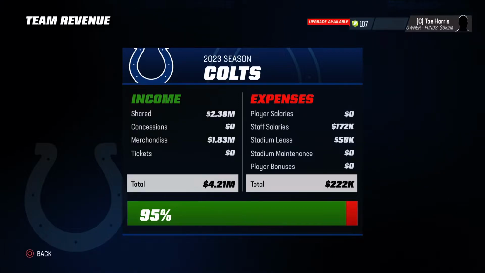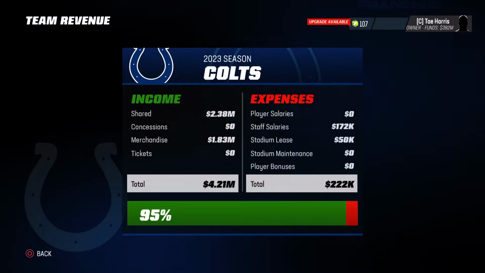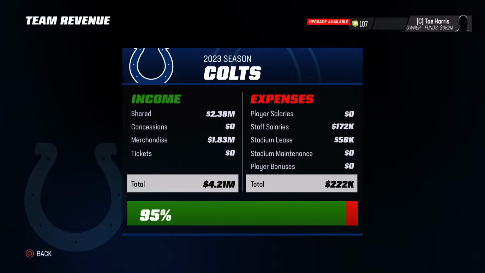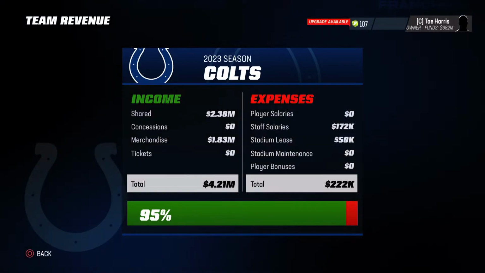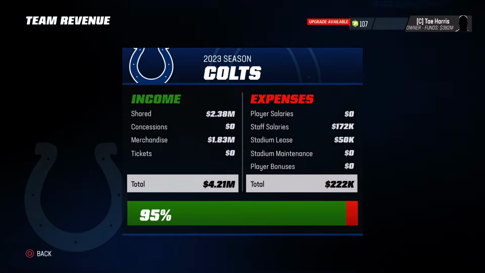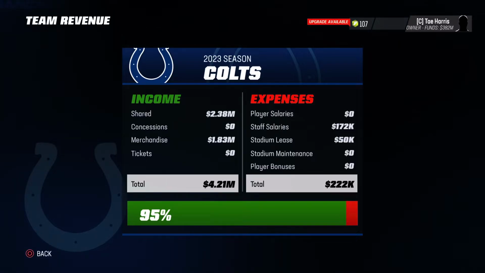But as you can see, as of right now, my net income is around possibly $3.99 million a week, but that's also because we didn't have any ticket sales or concession sales and we still made a profit, and I'm going to tell you guys how soon. However, you can see you're going to be paying player salaries, staff salaries, stadium lease, stadium maintenance, that's actually if you're building a stadium, and of course, like I just said, player bonuses.